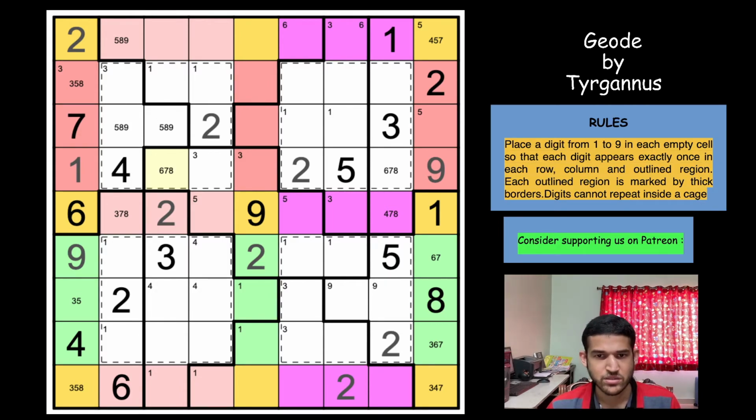Okay, 1 is in these 2 cells, right? So which means 1 cannot be in row 6, column 2. That gives a 1 here, right? So we get the 1 in row 8, column 2, and that removes the 1 in this green region. Let's just place the 1 here, and that removes the 1 from row 9, column 3, and places the 1 in row 9, column 4. So we got all the ones, if I'm not wrong, except these 2, right?